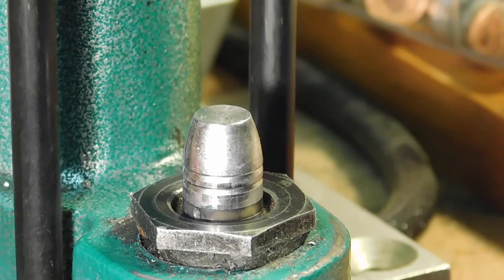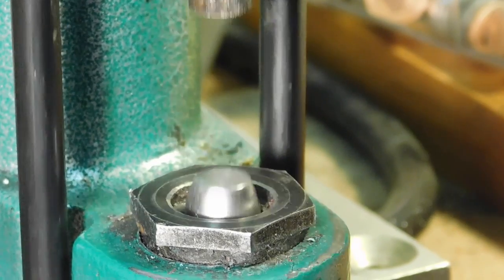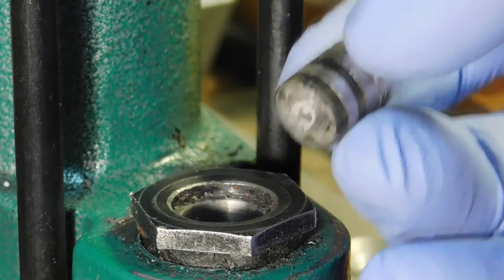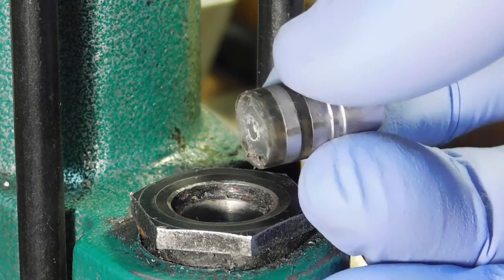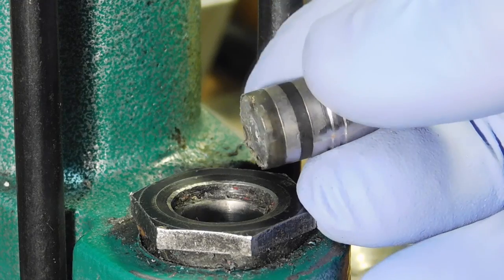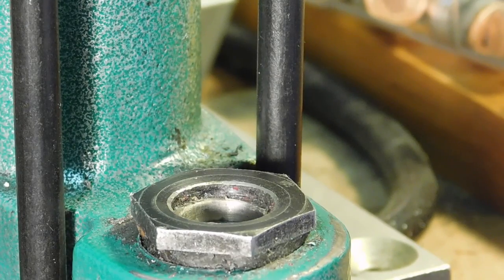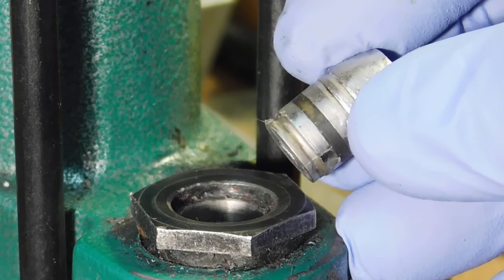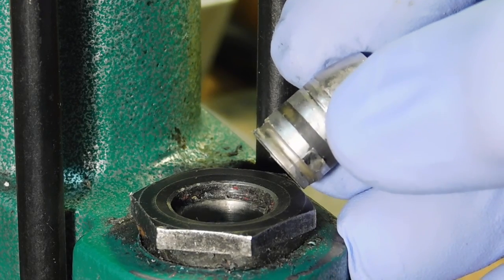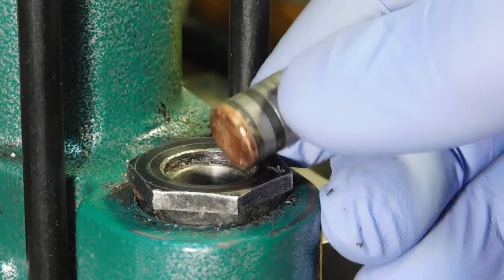So to give you an idea, there is one of our cast bullets without the gas check, and when you go ahead and lubricate that, you see you get a whole lot of grease on the bottom there where the gas check should be, and that's not going to be very workable because there's nothing there to hold the lube there. So you'll wind up having to wipe that off. And if you do wipe it off, then you'll be okay. You got the grease in the grease groove and a nice clean base, but that's a lot of extra work. Much better to have that gas check ready to go.